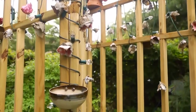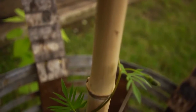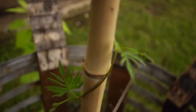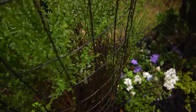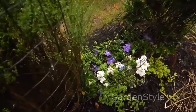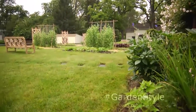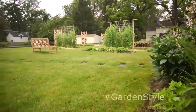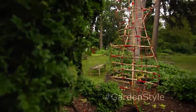Trellises are functional, but they also can be very artistic. I happen to be a lover of vines, which is where the idea came from originally. I'm a longtime gardener. I've always loved vines. I've loved them climbing on various things. And I think the more creative you can get with your trellising, the better. And because a trellis can be planted with flowers, with vegetables, it can be a really useful part of the garden too.